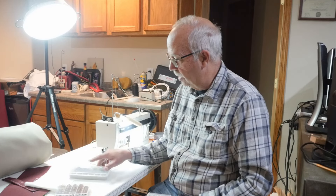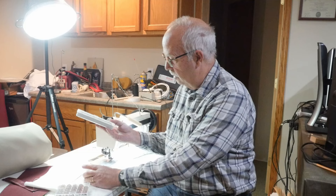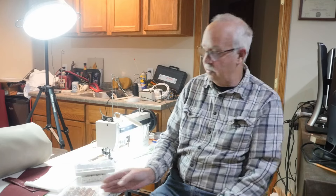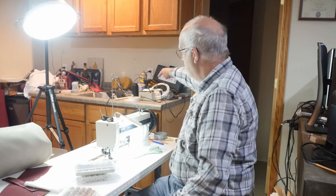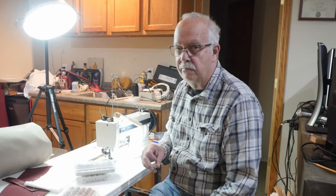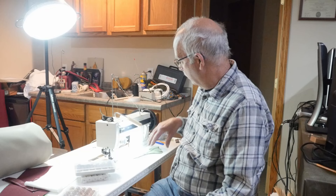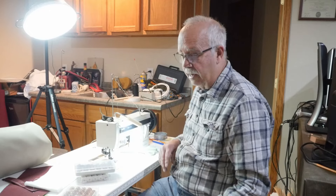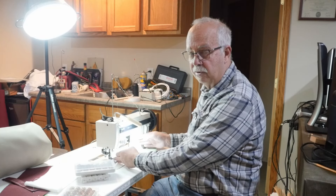Another thing I should mention is I put a whole lot of bobbins together at a time and I keep colors — there's black, there's white, there's a brown beige for that project, there's silver and black, and I have another case of them around here somewhere. I use a bobbin winder — there's one sitting right back there. This does have a bobbin winding feature on it, as the Brother does up there, but I prefer to use a bobbin winder. It's fast. I don't even know if you can get these machines anymore, but there are other ones — there's so many of them that are little rigs like this. There's, of course, a Sailrite.